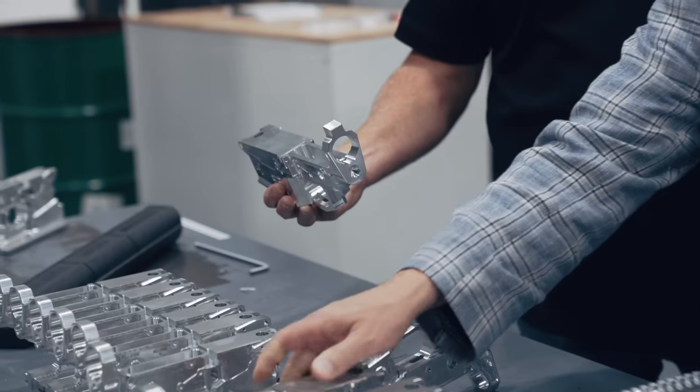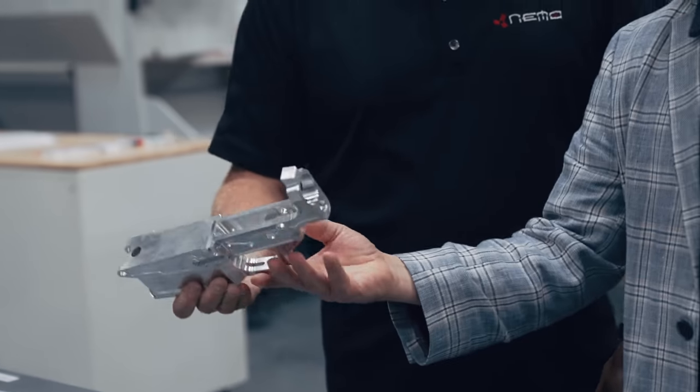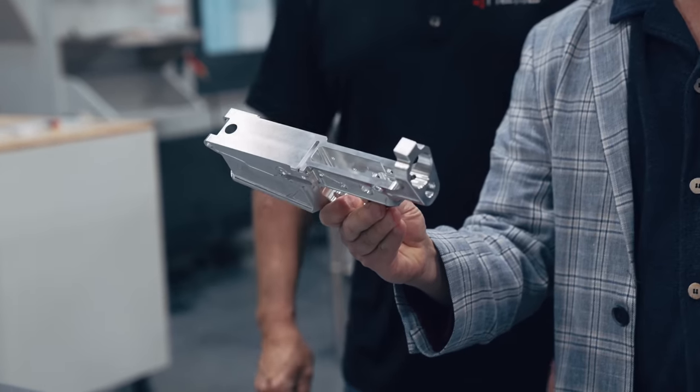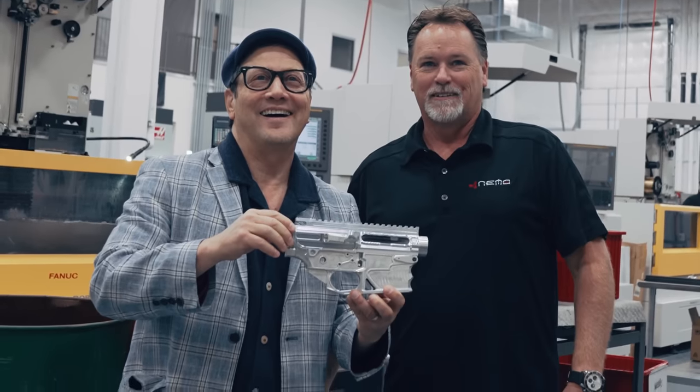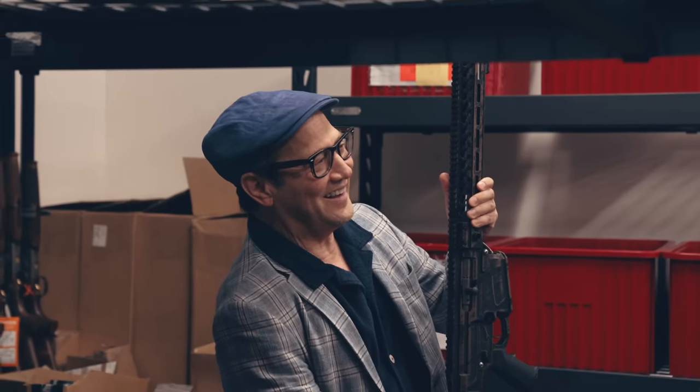So Nemo Arms is the manufacturer of the 300 Winchester Magnums, with the Magnum rounds. The first deal. Oh, really? So it's the big boy. Wow. And look good on your mantle. Our collection of different models, colors. Looks great.